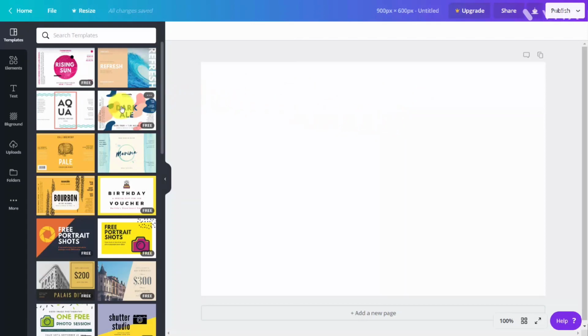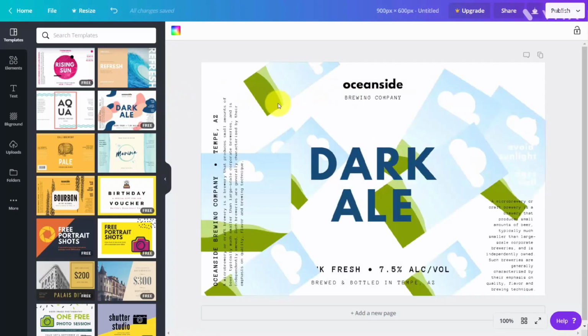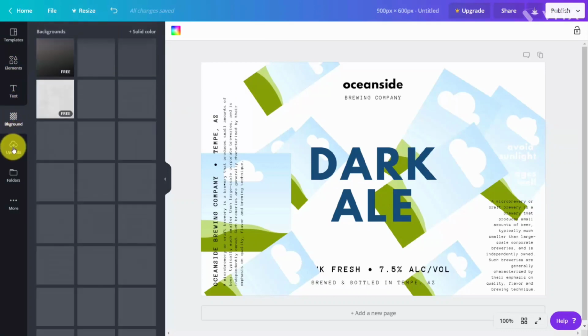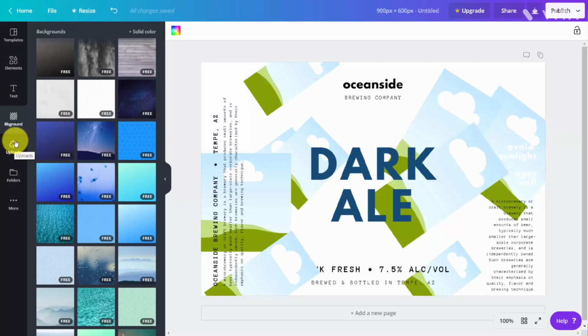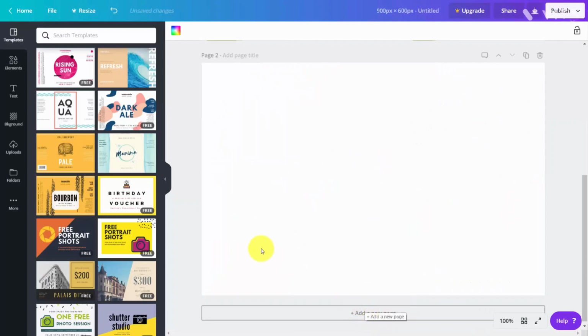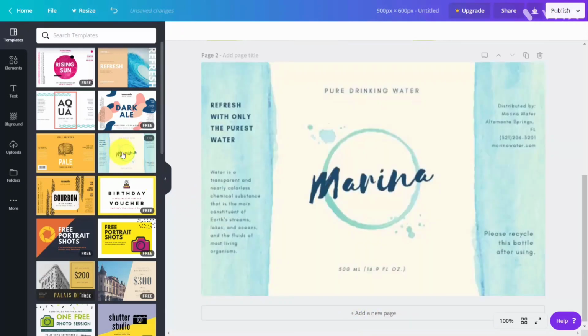You can then select one of the free templates by clicking on top of that template. That will then become part of your canvas. You'll then be able to make changes to the canvas by using your elements, your text, background, or even uploading content from your hard drive. What you'll be able to do inside of this canvas is you'll also be able to add a page. And of course, you'll be able to do this also when you're creating using a template. When you add a new page, you'll then be able to add in a different template for that page.